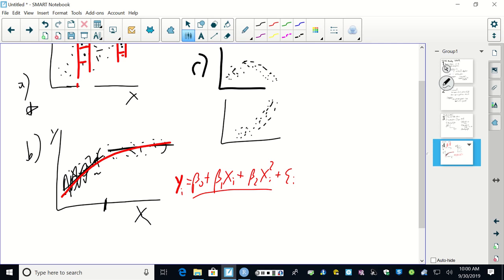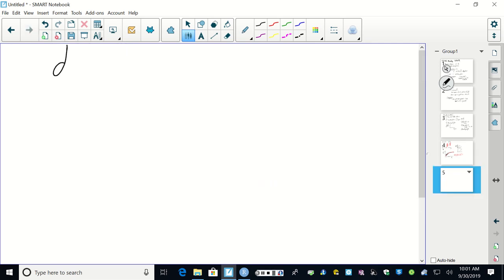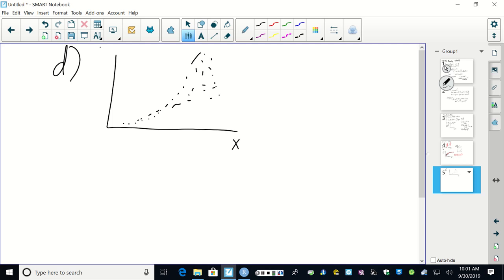The other pictures they have are a little bit different. Sometimes you will see points that are kind of together, and then as it gets bigger, these things spread out. So this one would have non-constant variance. You could call this increasing variance. In the variables, you can fit a linear regression like that and you will get unbiased estimates, but they're not necessarily the most efficient.